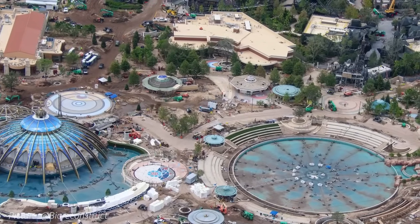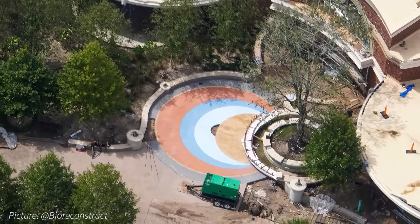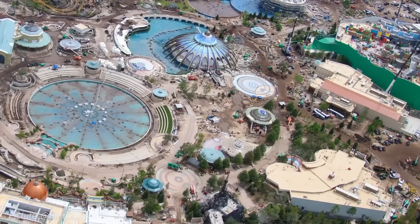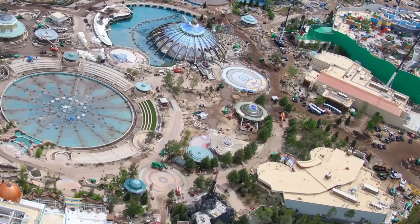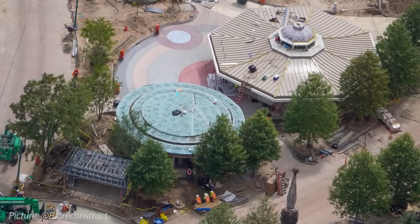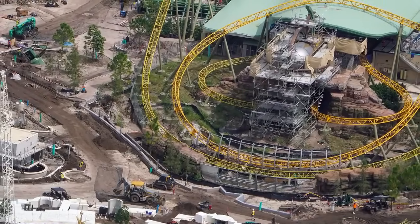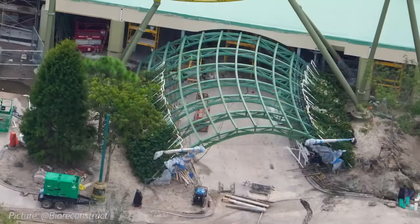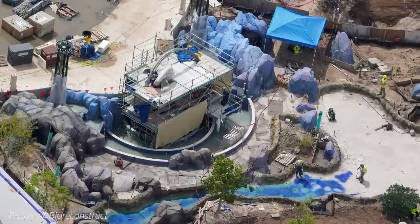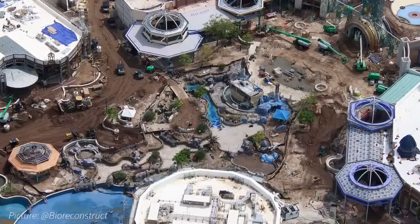Just outside the exit to Constellation Carousel is the Oak and Star Tavern, where a new colorful concrete courtyard has been revealed. Sitting in the shadows of Oak and Star are two kiosks where metal roofing has made tremendous progress. Celestiki Bar is nearby as well, which has seen progress with its own colorful concrete. Across Celestial Park at Stardust Racers, a star-shaped concrete wall has been formed at the front of the coaster, identical to the one found in front of the entrance tunnel to the coaster building.